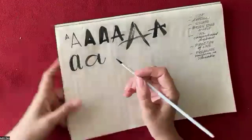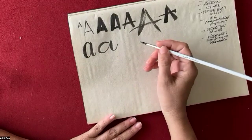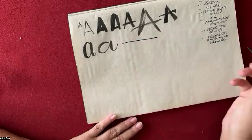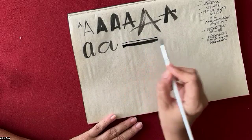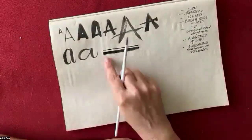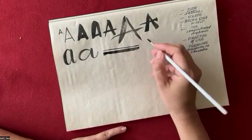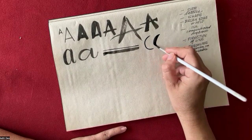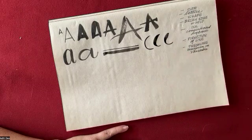So now let's look at the brush. What are the possibilities with the brush? With every direction that you change, you can make something different with your brush. If you pull the line behind the brush, you get a nice thin line. If you hold the brush perpendicular, you will get a fine edge on one side and a wobbly edge on the other side. Then you can do something called brush manipulation, which is in places where you have curves, you can add pressure and change the shape of the line.